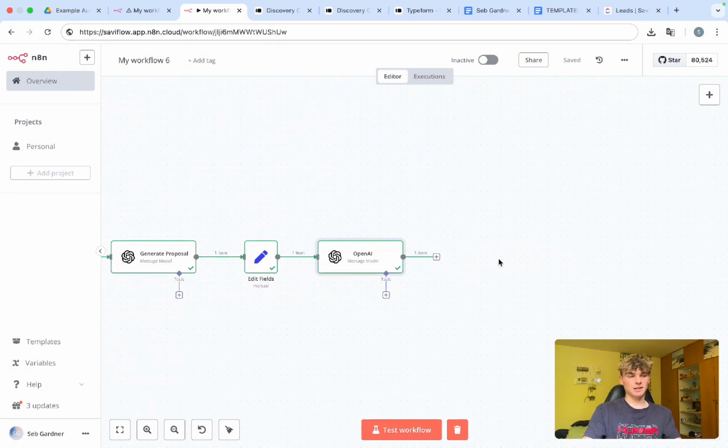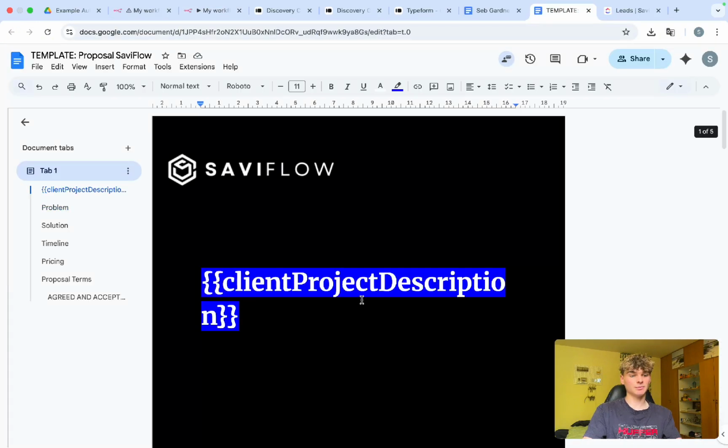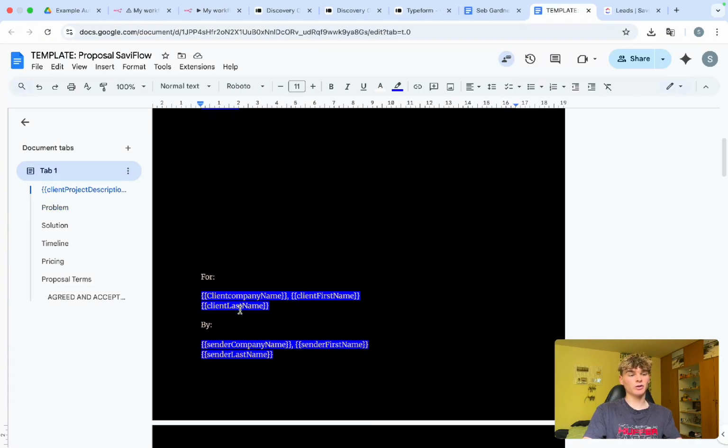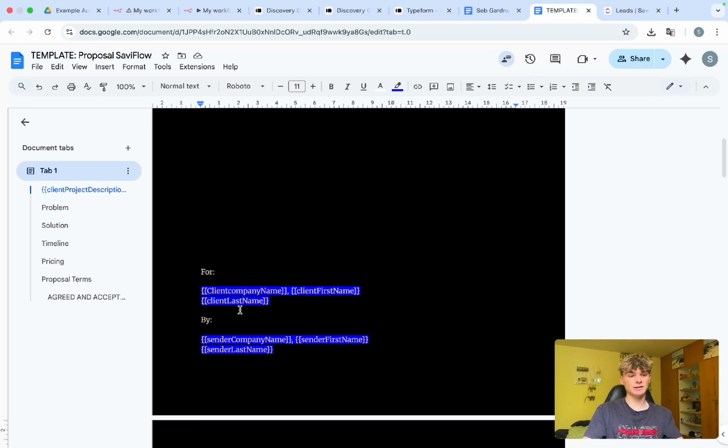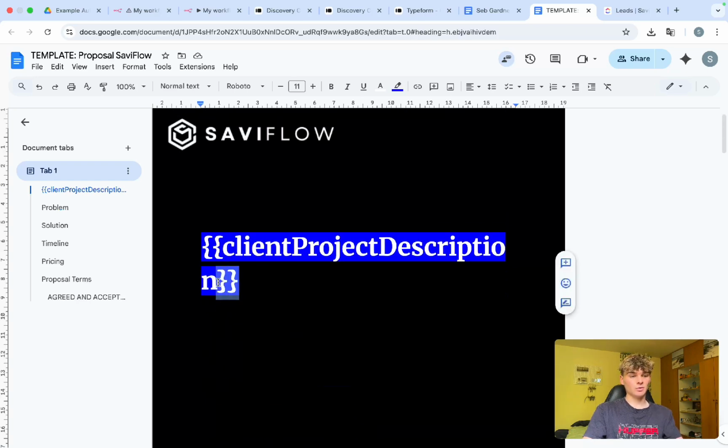So now what we're going to do is we want to add all this information into the Google Doc itself. And how we do that is you want to create a template. And this is what the template looks like. So here you can see everything in blue is going to be replaced with the information that AI generates. And all of the parts in blue have been encompassed in curly braces. This is extremely important, just so n8n can identify what parts of the proposal that it needs to replace. It's just a way so it can uniquely identify exactly what points in the proposal it should replace.